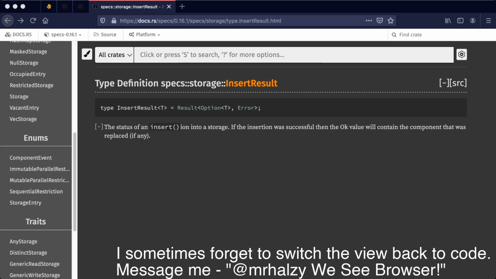Debug struct. This is going to be... Actually, this is an enum, isn't it? I think they have debug on there. Insert result. That should just make it work. Now we can add little bits to this to make it better.